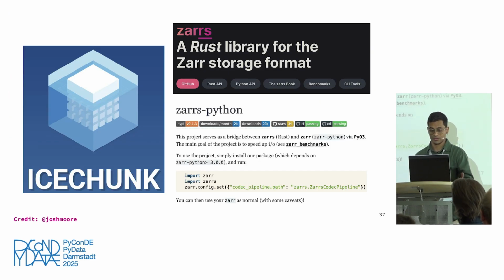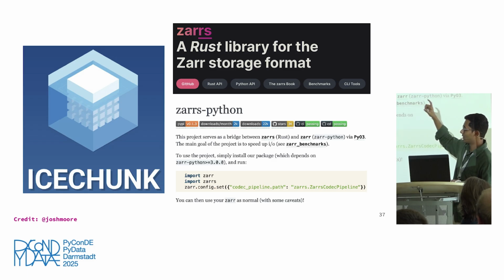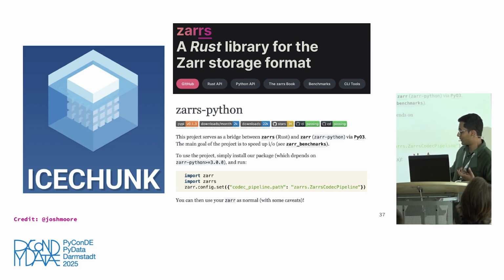As I said before, extension. So the storage system that I was mentioning, which was similar to Git, this is basically Icechunk, which was enabled through the ABC store class. Then there is the Zarr Rust library for the storage format, and Zarr-Python kind of works as a bridge between the Python implementation and the Rust implementation. So the reason that I showed the ABC store and the custom codecs is because these kinds of experimentation and new things were enabled.